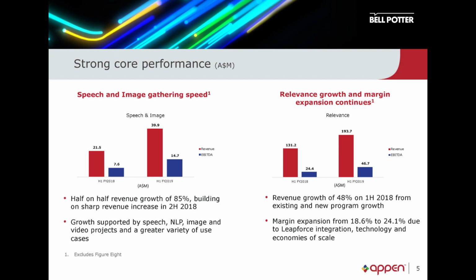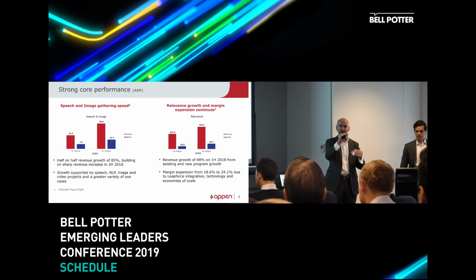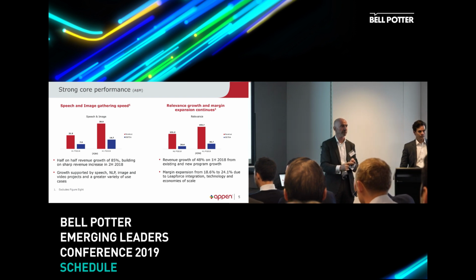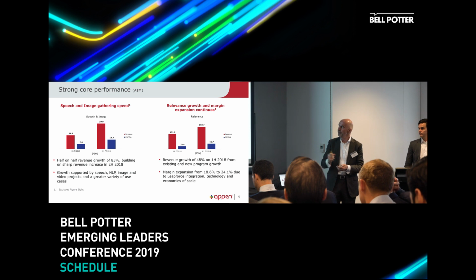The pleasing thing about the speech and image result is it's really starting to gather some momentum. Recall a couple of years ago, we had a couple of flat periods and we had some margin compression in that area. Now in round figures in the last 3 halves, it's been $20, $30 and now $40 million per half. So we've really got some momentum in that area. And that's a direct result of, as Ryan said, just more and more use cases. More people are building speech products, more people are building image products, and that goes to the need for training data and the growth that you see on the screen there.